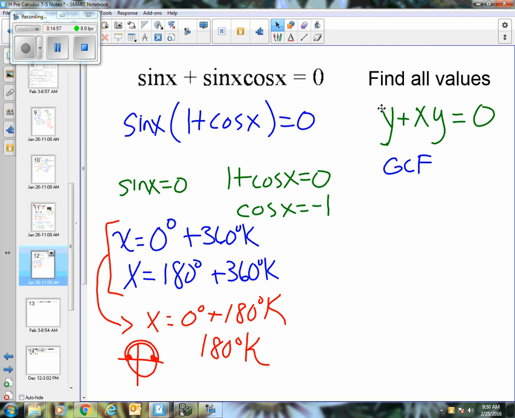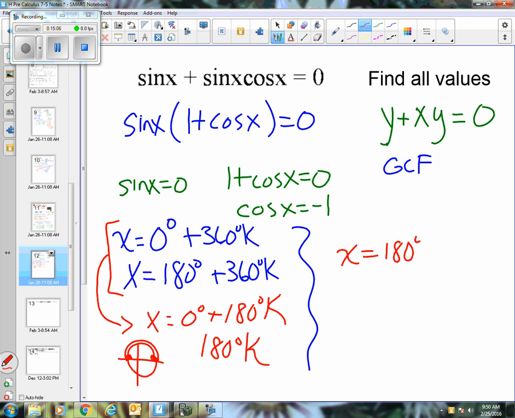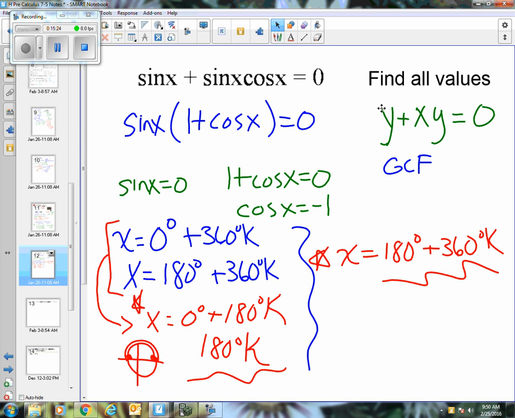So we have either way that you want to write that. On the other side here, when is cosine equal to -1? Well, by coincidence, cosine is -1 at 180, and then plus 360k, because it would be everything that's coterminal. But are these answers already included in that? All the multiples of 180? Well, sure they are. So you can write them as two separate things. You can still include this one and the other one. You can do both. Some people just write it as a single sentence, though, because they are the same values. There's some overlap. So different parts of an equation, different factors, can have the same solutions.